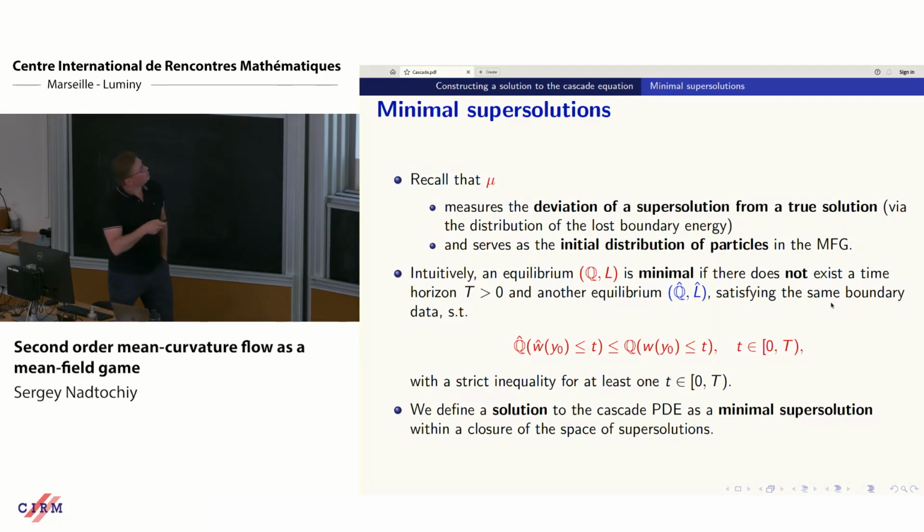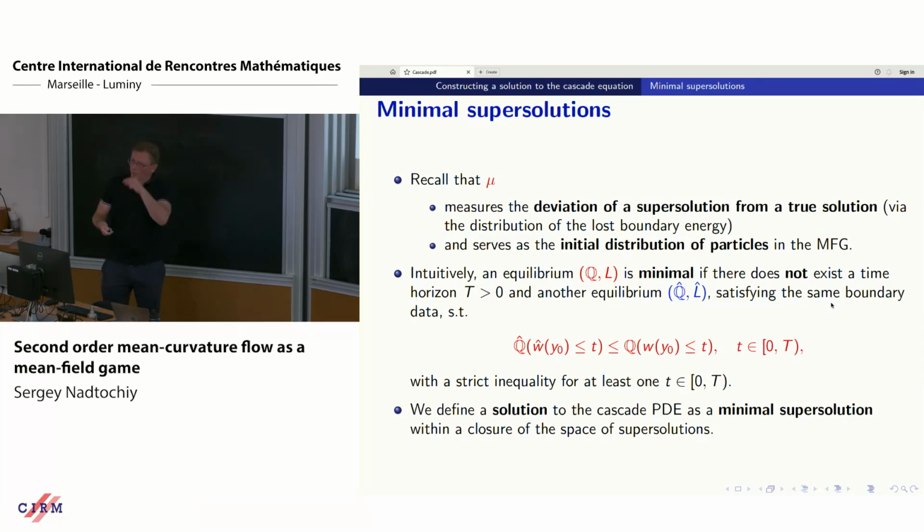And so the way I'm going to do it is the following. If you remember my one-dimensional example, the points where the PDE is violated and becomes an inequality are the points where energy is lost. And you can just stop your interface for no reason and declare, I'm done, right? And that means you lose your energy too early. And so the idea is that you want to make sure that you lose as little energy as possible for as long as possible. But long is measured in this physical time, right, which is W itself. So in other words, you want to make sure that you lose as little mass as possible in any sublevel set of W of level T.